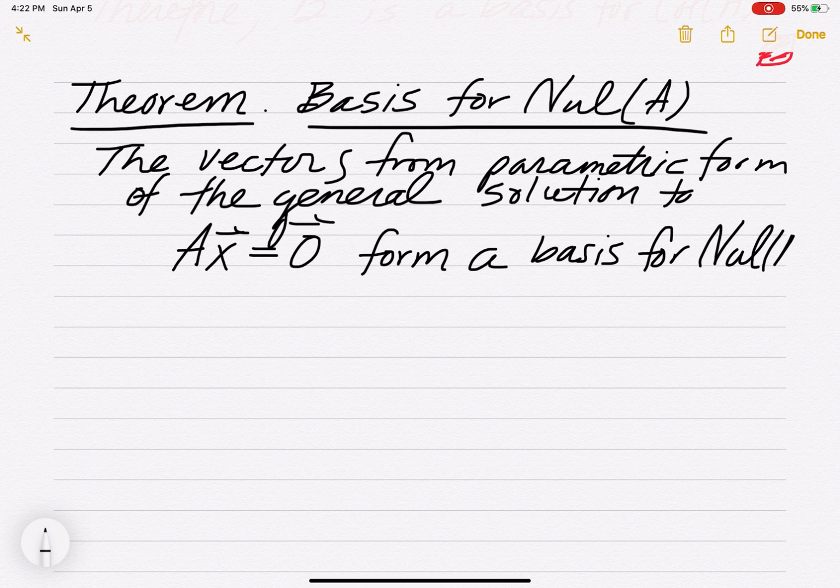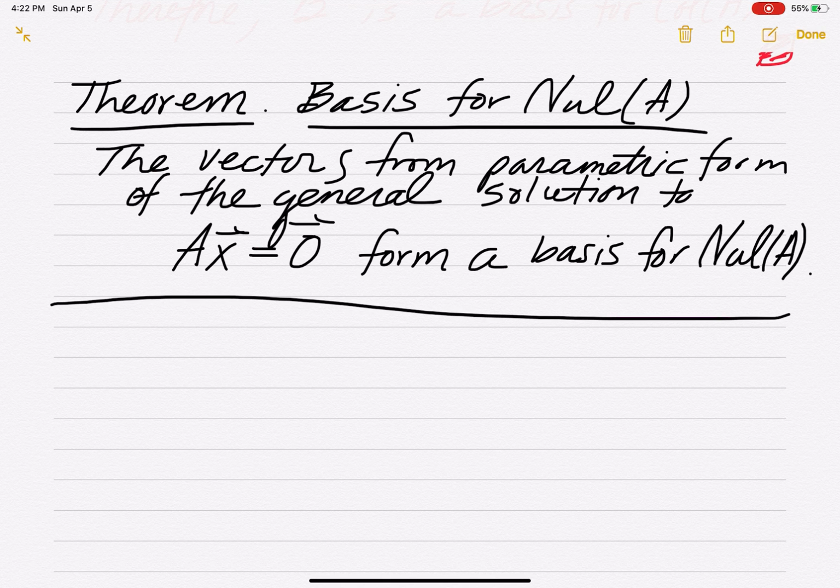Now this one isn't hard to find a basis for either, the null space. So basically you're just going to solve the homogeneous equation like you've done in the past, AX equals 0. You're going to get a general solution. Oftentimes you're going to have some free variables, and then you just look at the parametric vector form of the general solution, and then just take out the key vectors that make up your parametric vector form. So I'm not going to prove that. It's too involved to prove that.